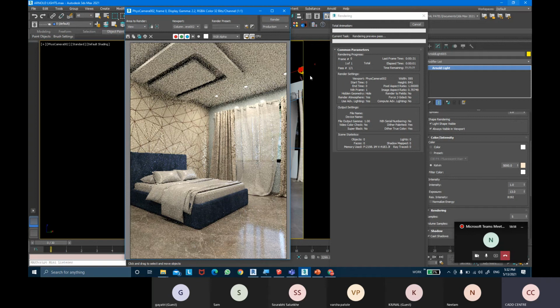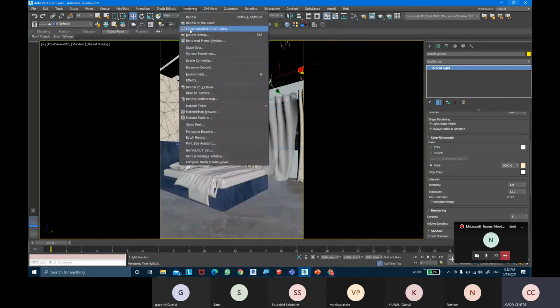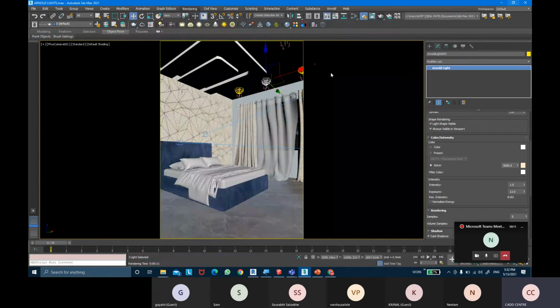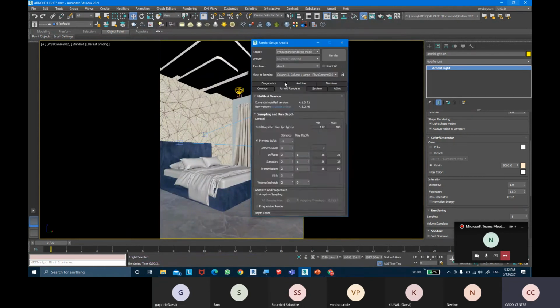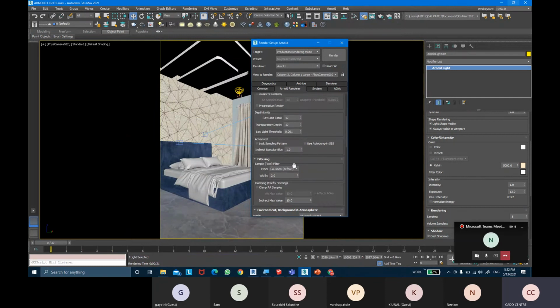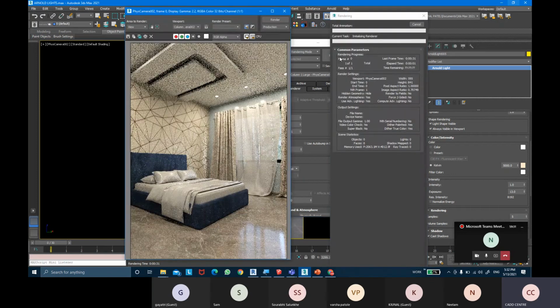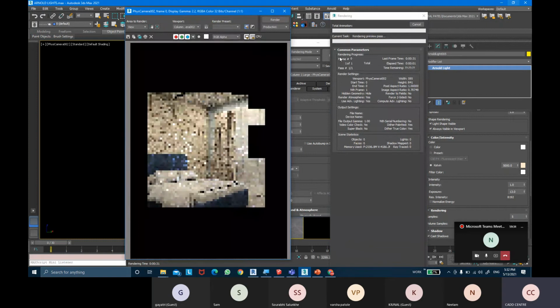To get a better output quality, we can slightly play around with the output settings as well to reduce the noise, because getting too much noise. We'll come into the render setup and try some different filters on render. I'm going to use a different filter over here. So now I'm going to use blackman as well, or initially it probably would be a better option. Let's try that. Sharper and better effects.